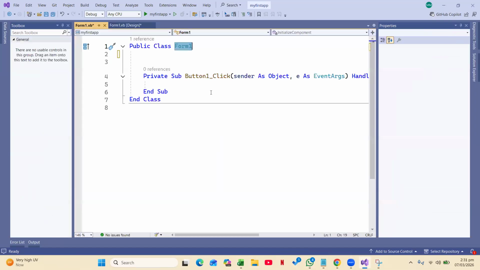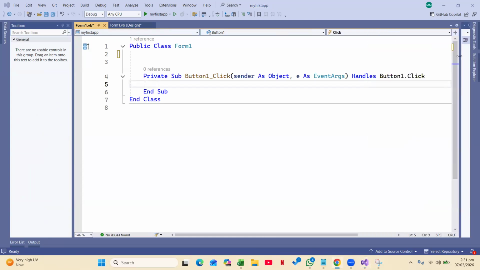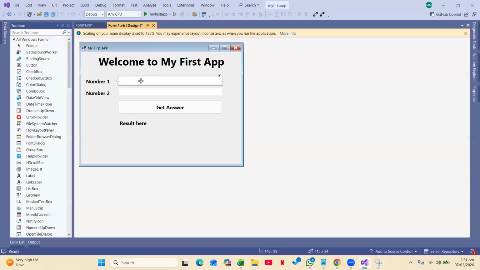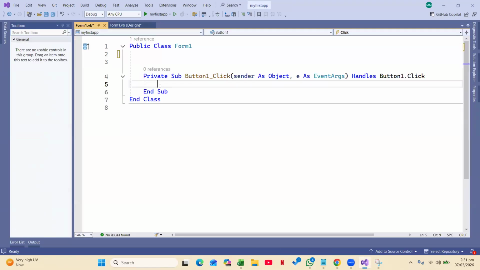Let's come to this side here and let's write some code in here. And what code are we expecting to write? First of all, the information that you type in here, I will have to save it somewhere. And where will I save it? I will save it into a variable. That means that on the code side, I have to create a variable to receive what you want to bring in. So I'll tell the computer I'm creating a variable by typing the word dim, which stands for dimension. So I am creating a space.